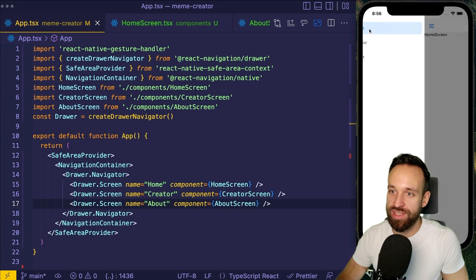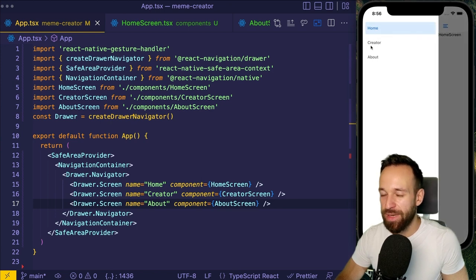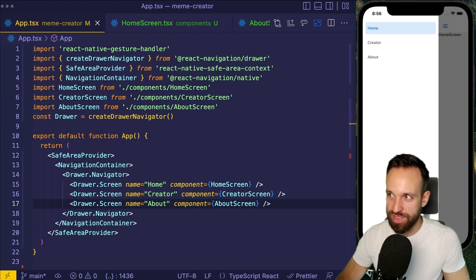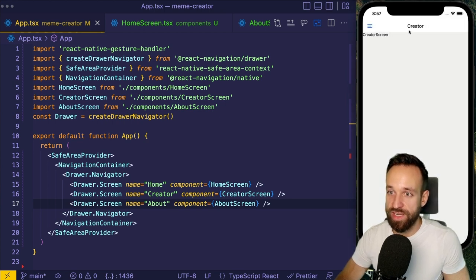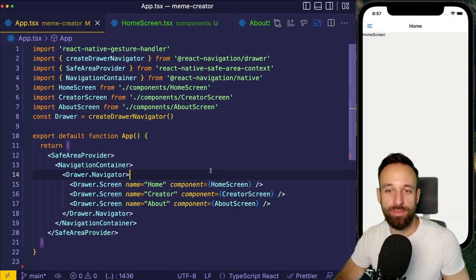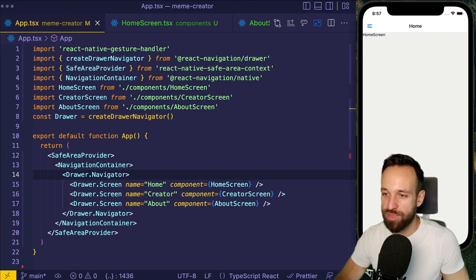So we got this drawer. I can actually drag this in, or I can also click on it. And by default, it looks pretty good, I have to admit. We haven't defined any kind of menu. That's just done automatically, but we're going to see a different way how to do this in a second as well. And we can actually navigate. We have titles, about, we have those screens, and we've worked for probably 10 minutes and we already got the drawer implemented. This is pretty cool, and something I definitely highly enjoyed about this package. So the ease of using this package was super, super easy.